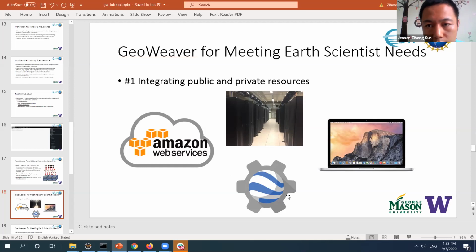The Google Earth Engine is ongoing work because we want to let people execute their Google Earth Engine scripts in Geoweaver, and that's a very awesome feature. I think if it works, it will attract a lot of people because in Google Earth Engine, nobody can chain their scripts together. And in Google Earth Engine, you can only work on one script at a time.